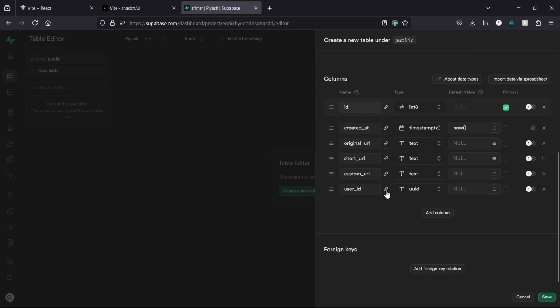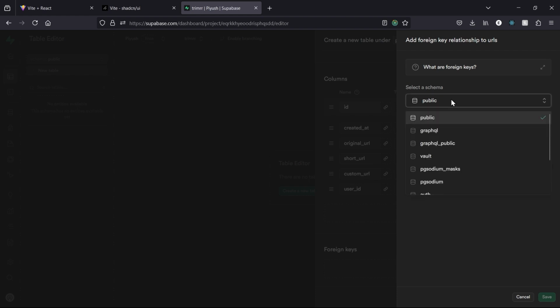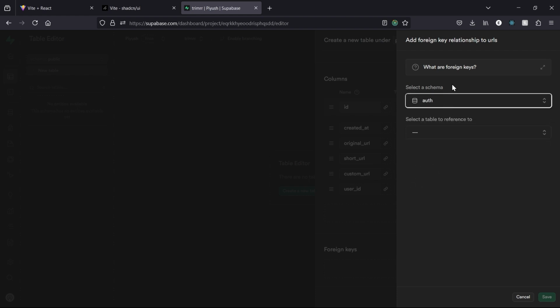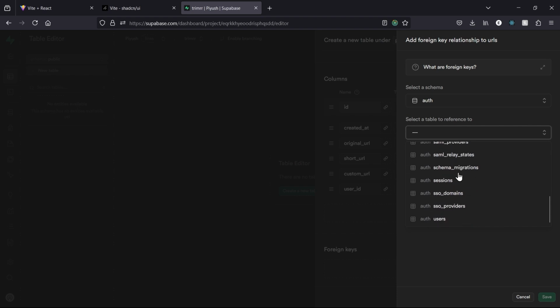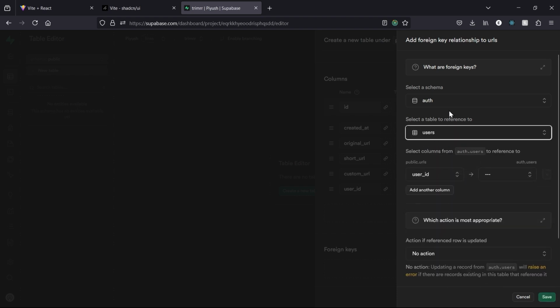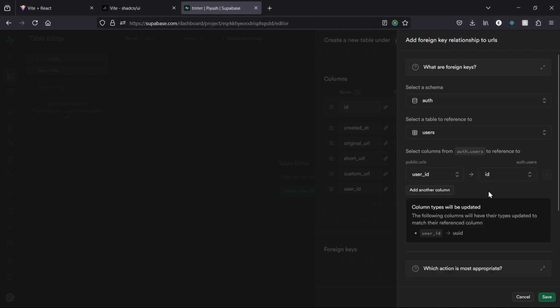So when we click on over here, it's going to ask us in which table this foreign key exists. Like in the user table, this will be a primary key, right? So if I click on select a schema and click auth over here, basically we will set up authentication which Supabase handles right out of the box, which I'll show you in just a moment. And click on over here, select the table to reference. I'll select users. This will be a default table that Supabase will create for us. So the user ID will be related to the ID of that table, right? That's it. Let's click on save.